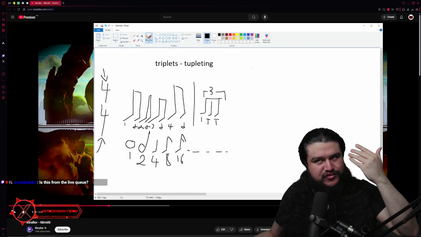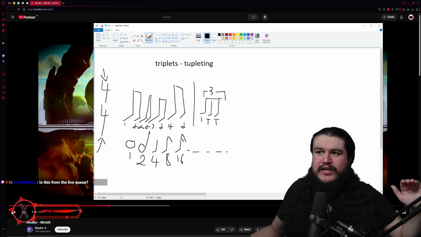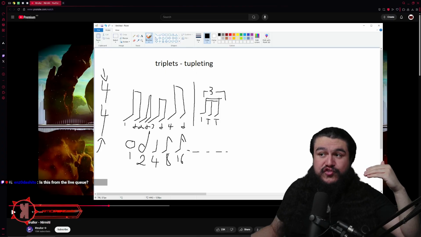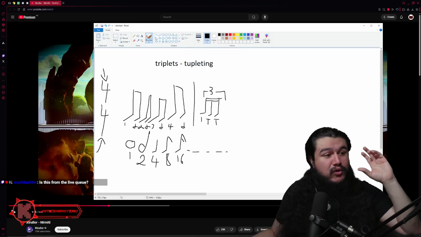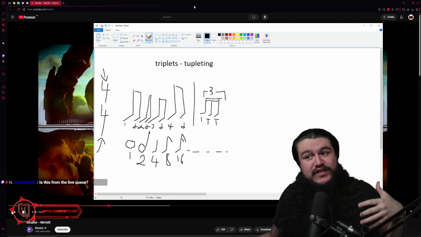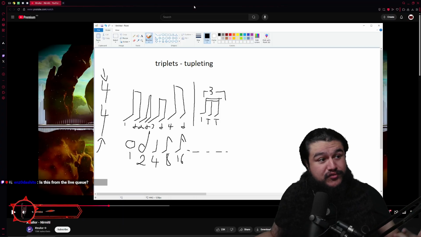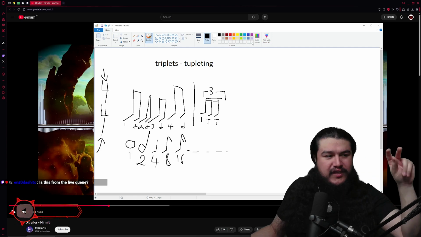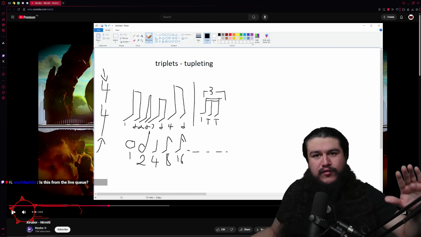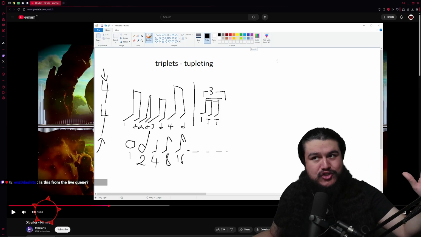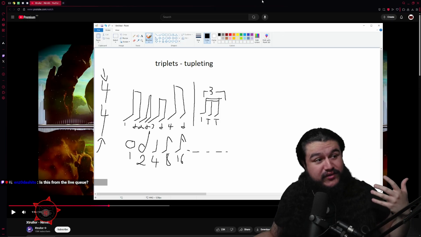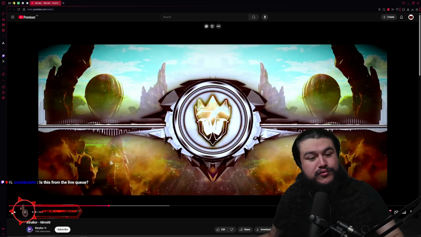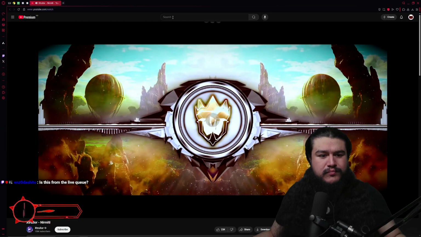So you have that sense of very smooth acceleration that triplets give you, and this is something that you can scale smaller and smaller. This is one of the elements that dubstep relies a lot on, inserting those almost random triplets here and there, sorry, I hit the microphone, to give you that sense of acceleration. It's a lot of fun, and it makes dubstep feel the way it feels. So I just wanted to point that out. Let's see where this goes.